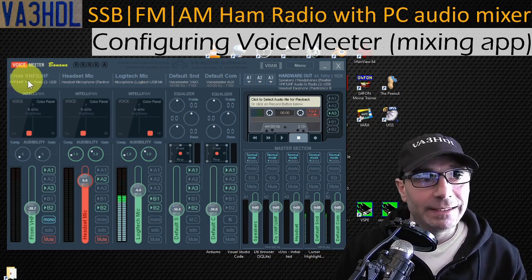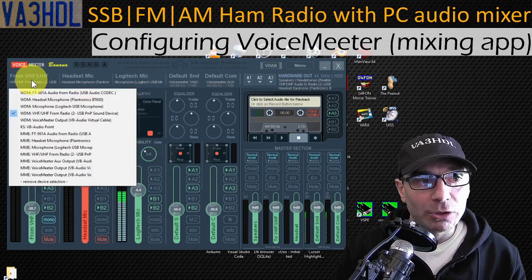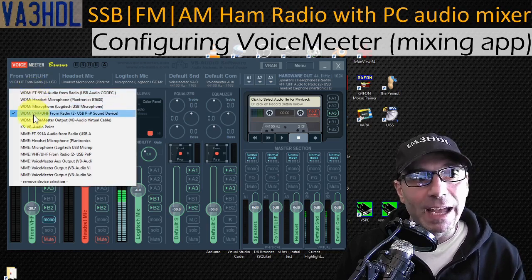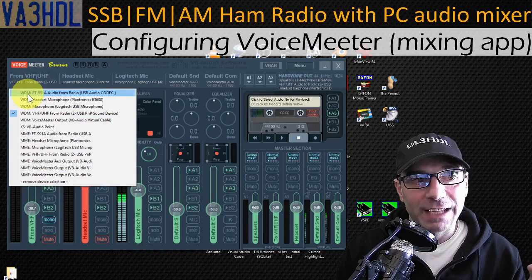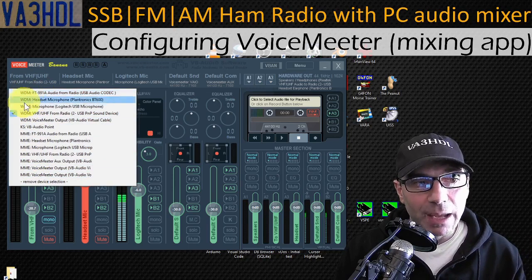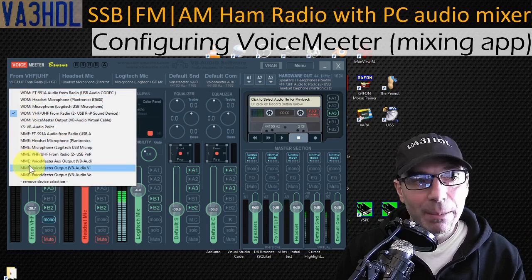Another caveat is each input or output can handle 3 different types of Windows drivers. They are for the same devices, but they are different types. So you have the WDM, KS, and MME.